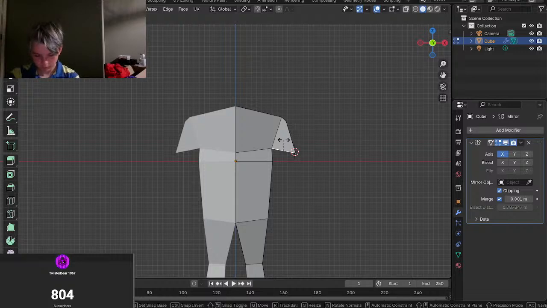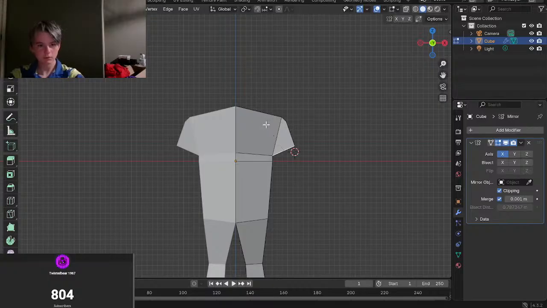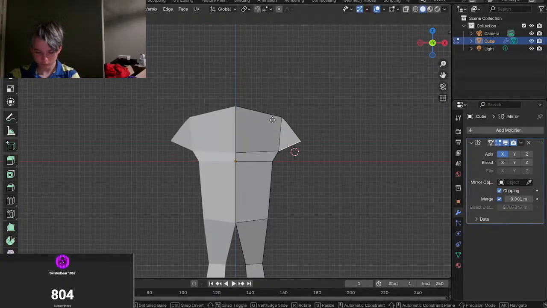And now we're going to go E, but we're going to extrude that face out.